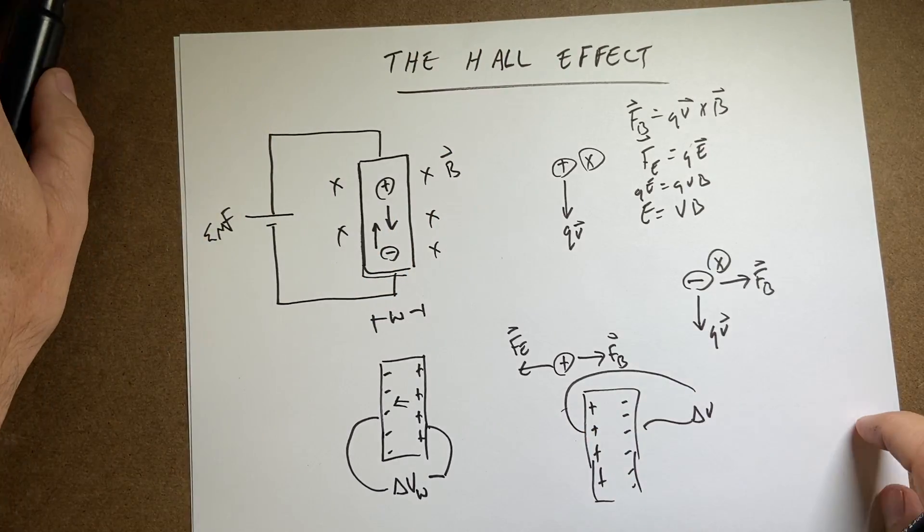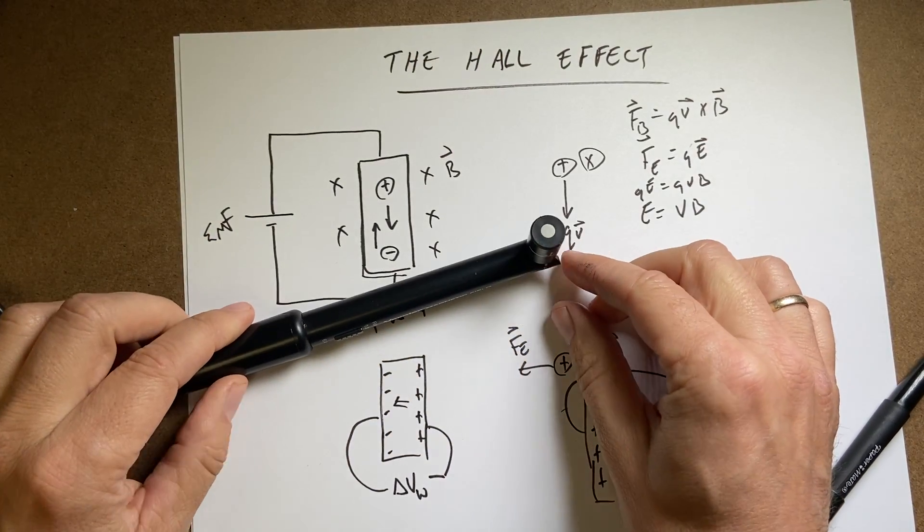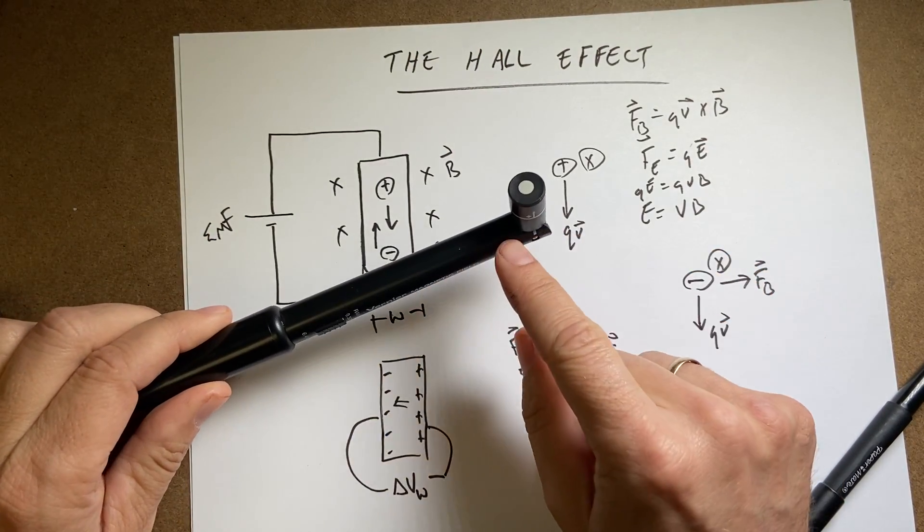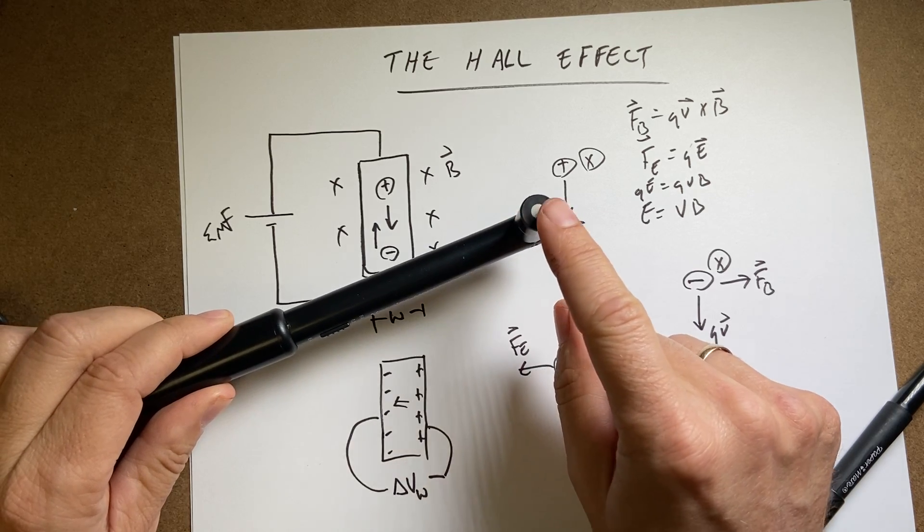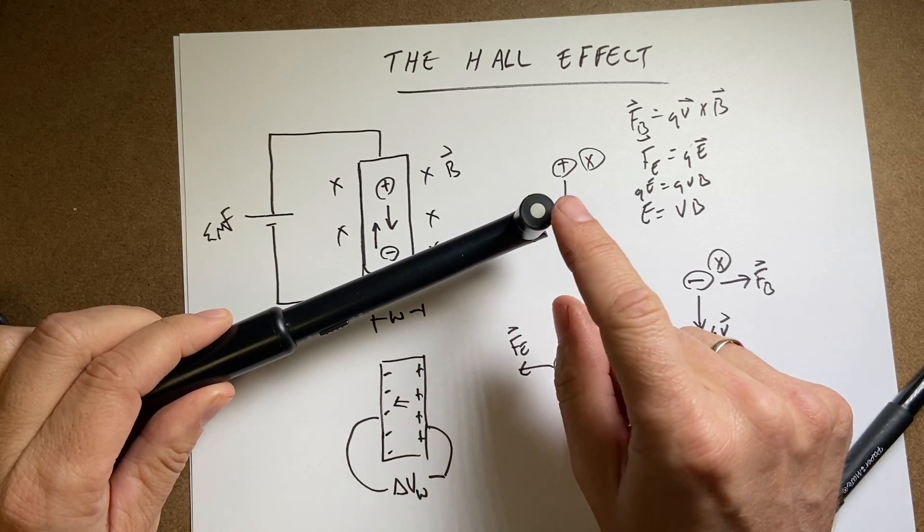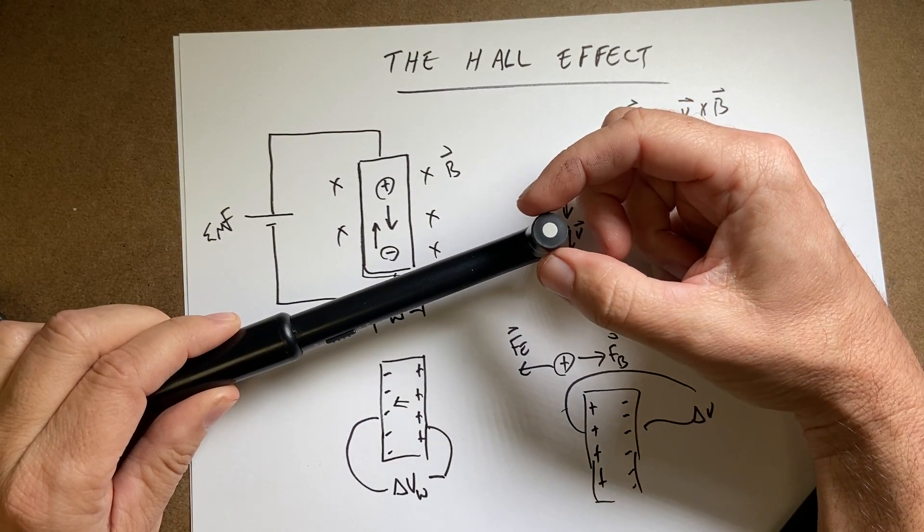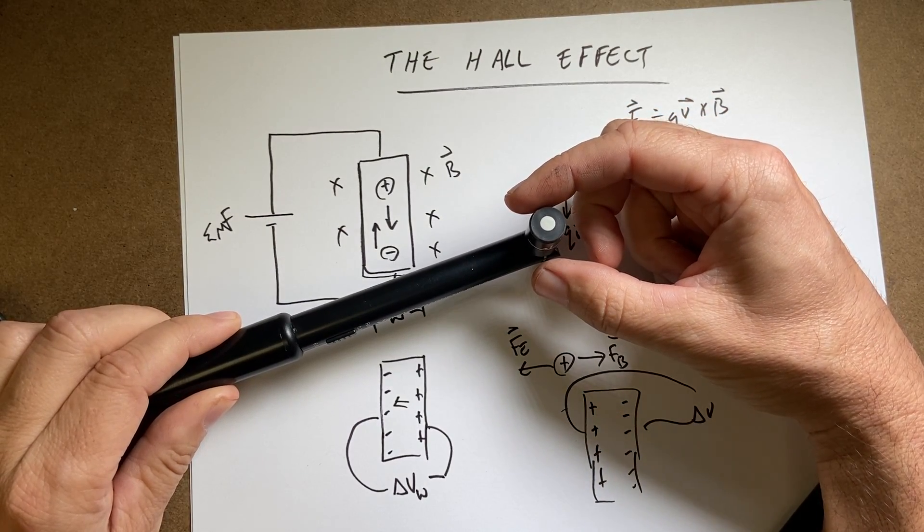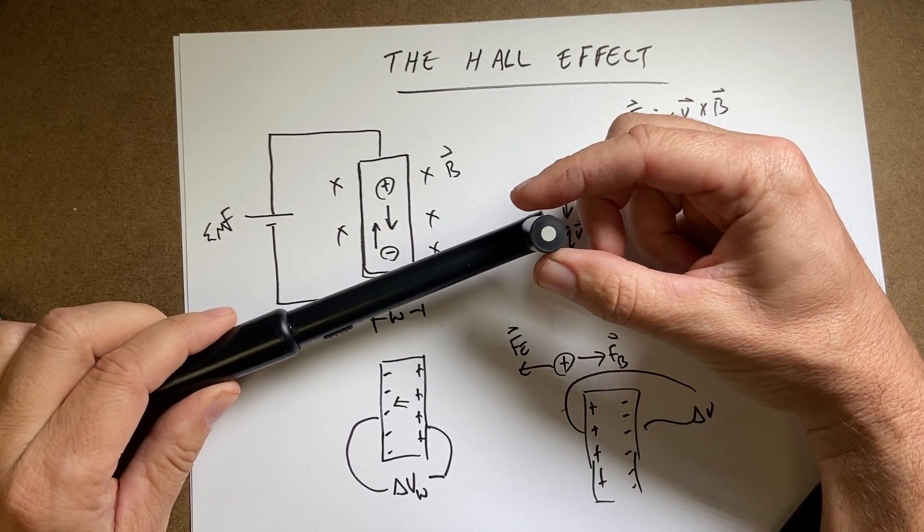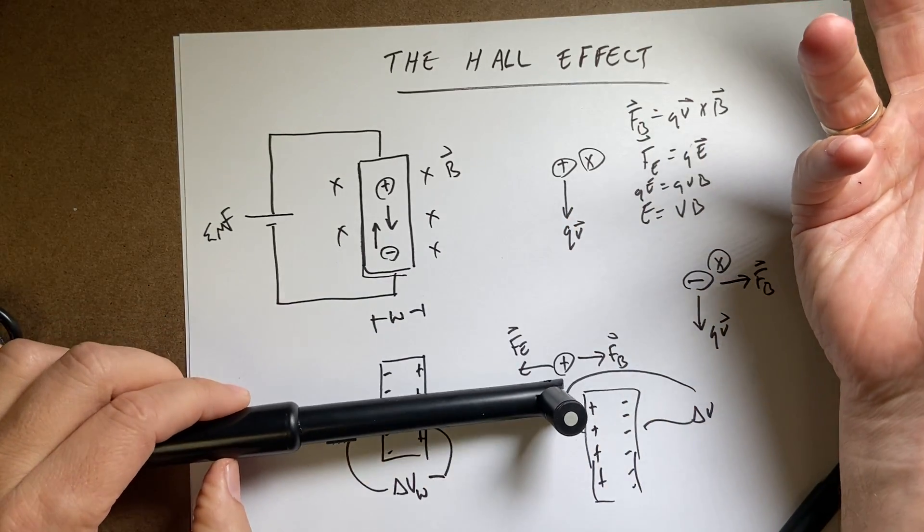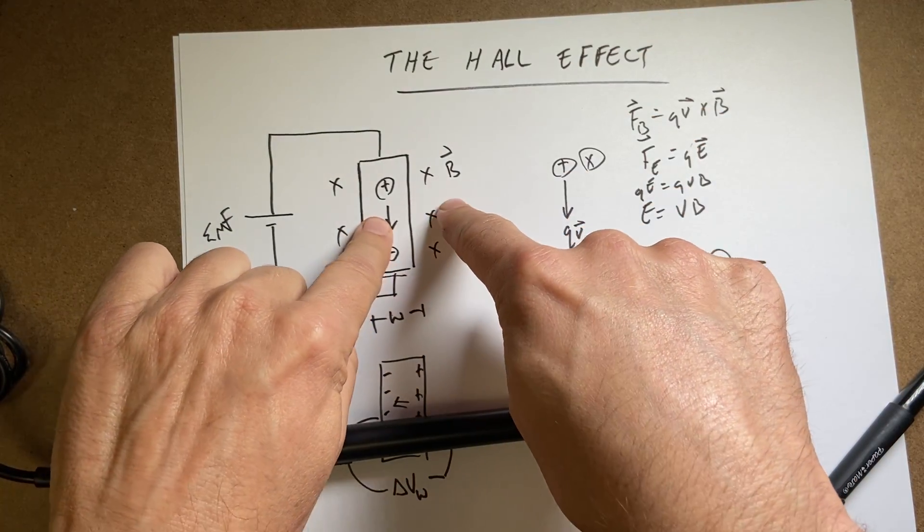So this is a Hall effect probe. In fact, I'm not going to draw another picture. This is a small piece of sensor up here with an electric current that runs through it. And then you measure the perpendicular voltage on that to determine the value of the magnetic field. You have to know the width of the thing. And you need to know some things about the drift velocity and the current and all that stuff.